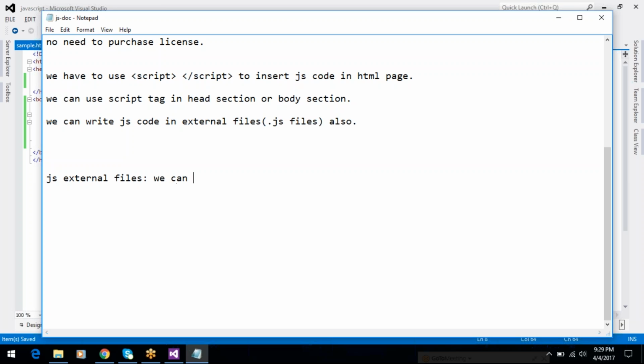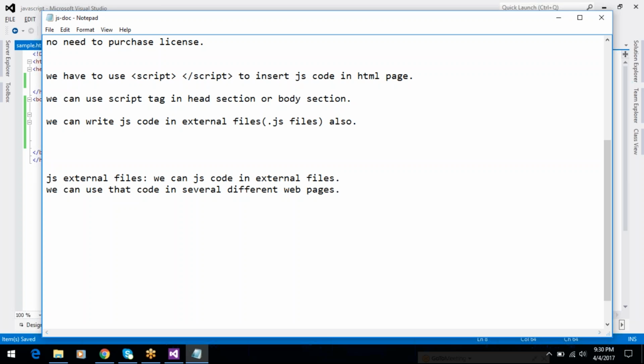So we can write JavaScript code in external files, and we can use this external JavaScript code in several different web pages.